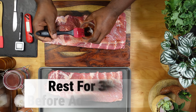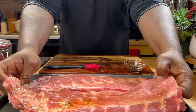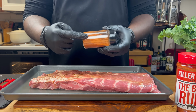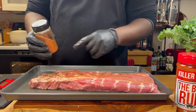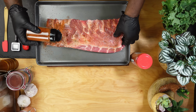Now, we want to set our slabs to the side for about 3, if not 5 minutes before we put our rub on. Beautiful. This is exactly what we're looking for. Now, we're going to start with my rub, and we're going to evenly distribute it up and down the slab. As we apply the rub, we want to make sure that we get even coverage. Make sure that we apply it and we get the edges also.